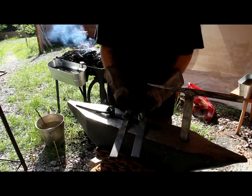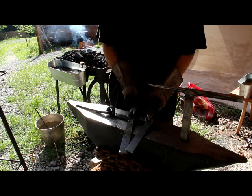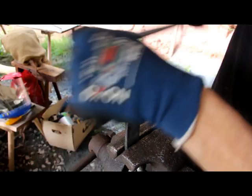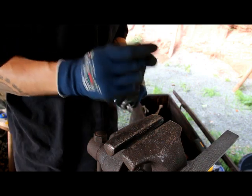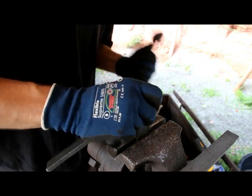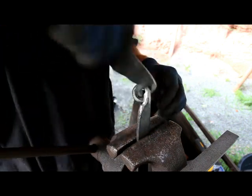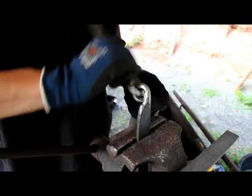Got the hasps made. I'm going to clean them up a little bit here with the flap wheel — they're going to look really, really good. I'm making sure that all the corners aren't sharp and they're turning out pretty nice. I'm going to clean up the corners and take my power grinder that I just got, which is pretty cool. I'm going to polish these up with the wheel so that they slide really nicely, and it takes out all the high spots as well — makes them look a lot nicer so they function really nice.